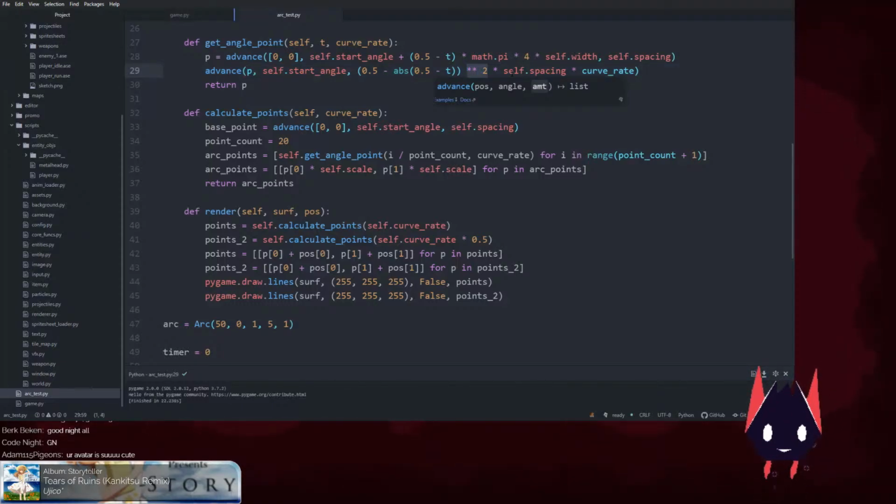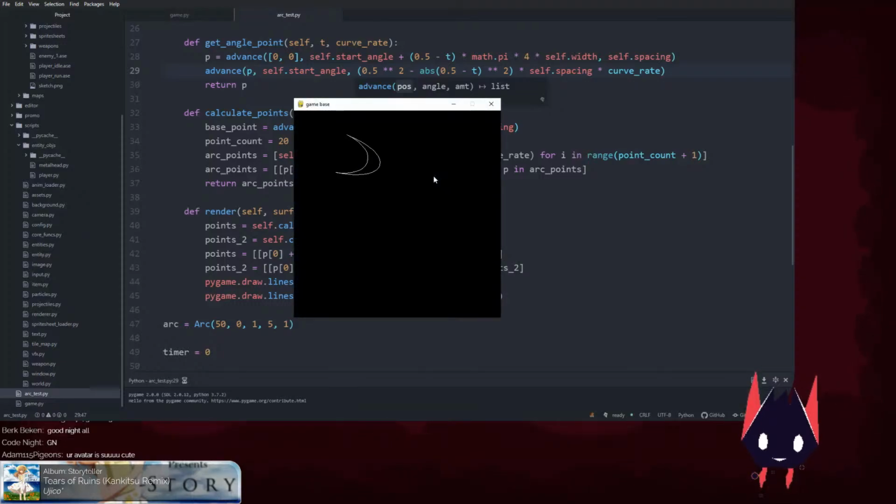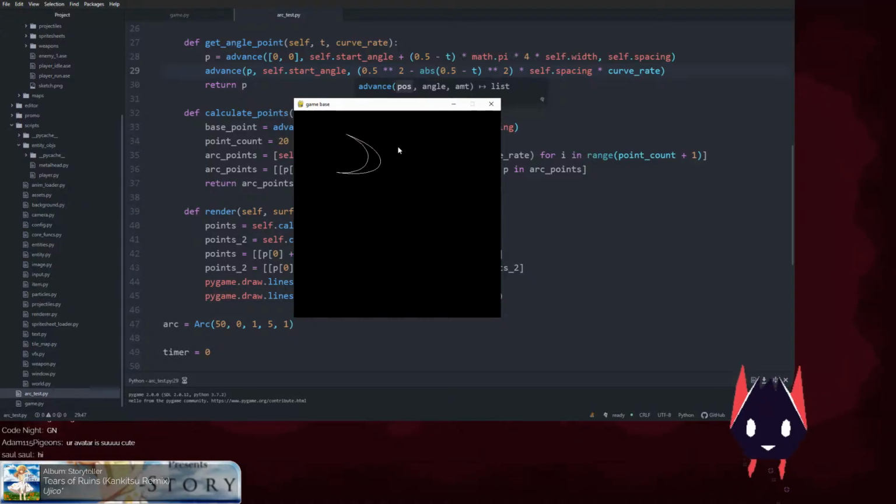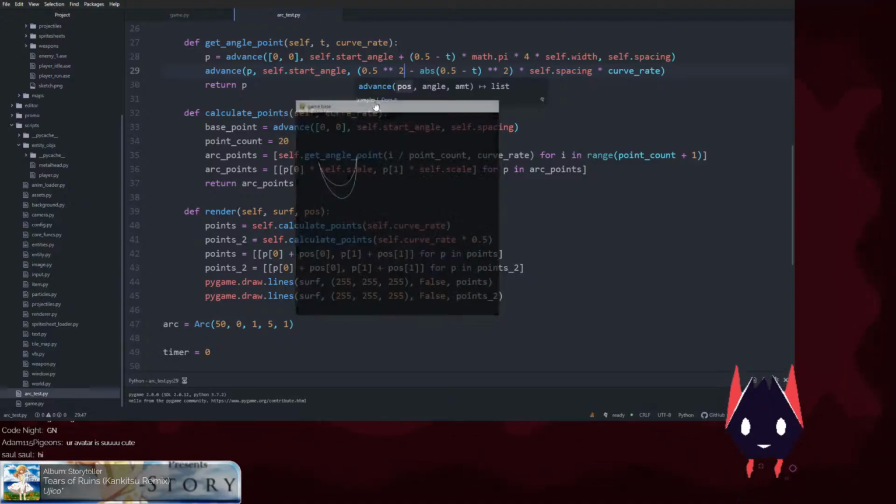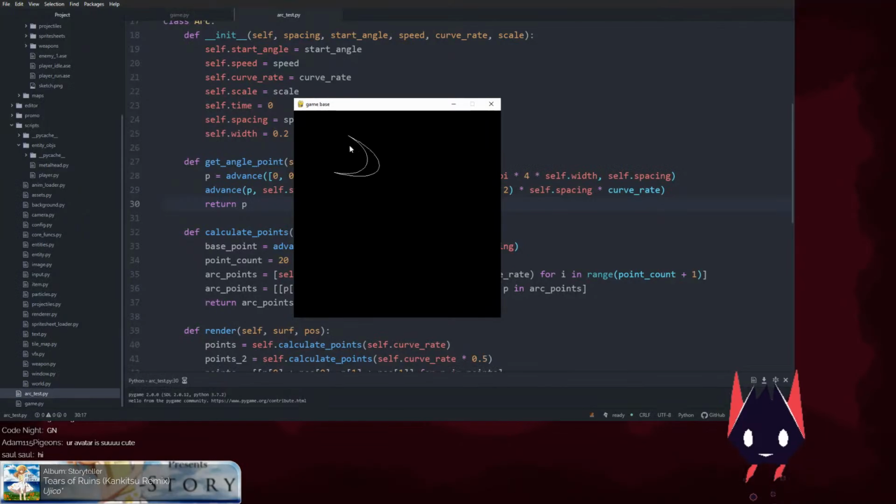Because the issue is being applied after the subtraction. Oh, that does work. Wow, I'm surprised that worked. So there's an arc. It's a solid arc. So using this function for getting the angle points, I can actually animate that.